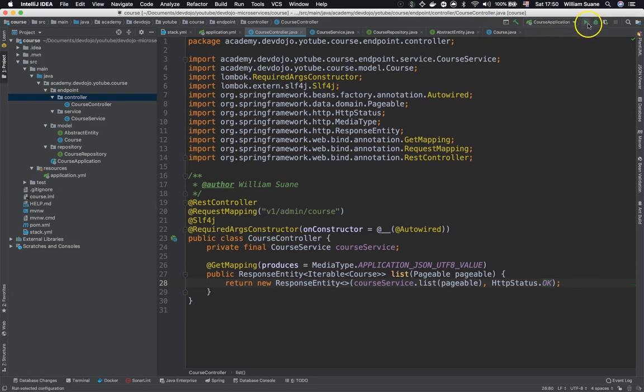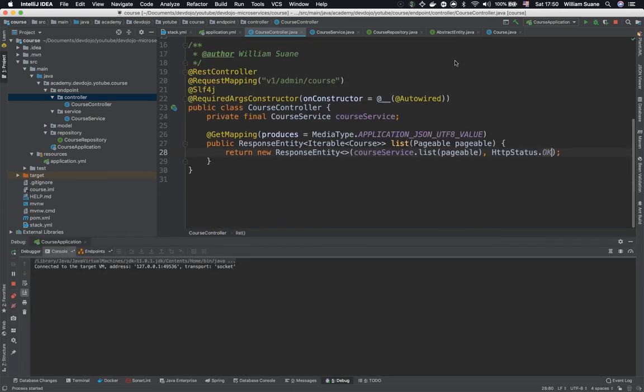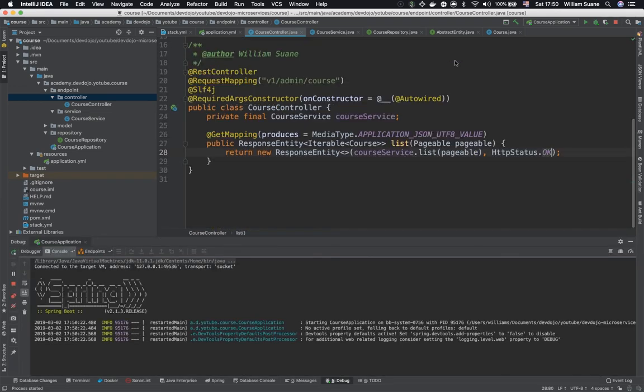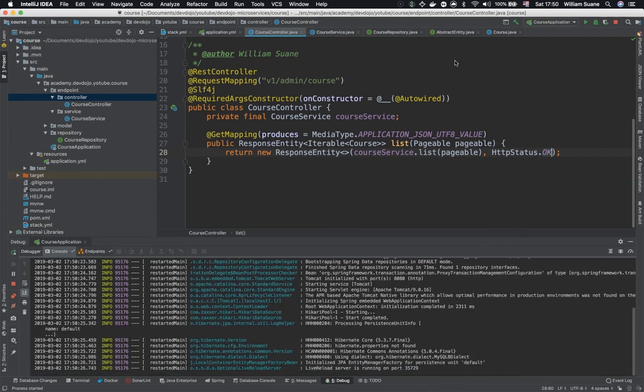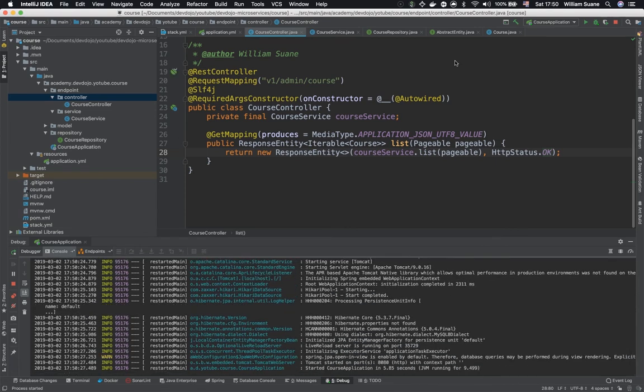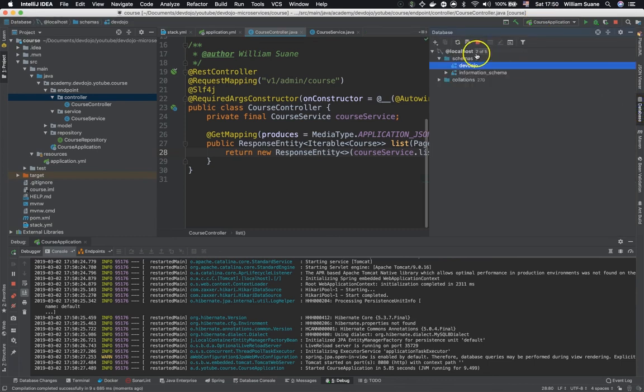Let's try. Just click on debug. Let's check the database.